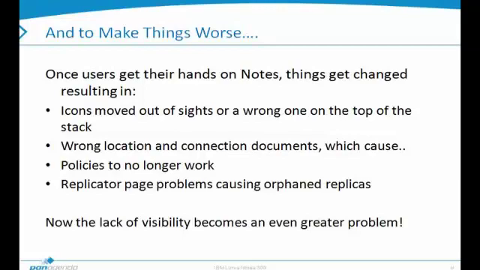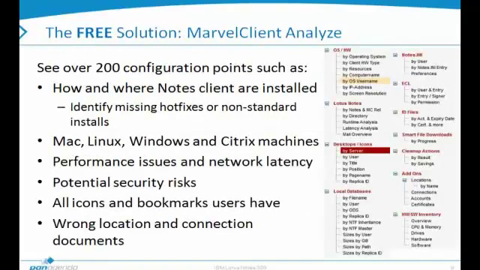And now, going back to this lack of visibility, this becomes an even more significant issue, because before we couldn't see who wasn't set up properly originally, but now what we're interested in is who is set up wrong after their users get their hands on the Notes client. All right, so what can we do about this?